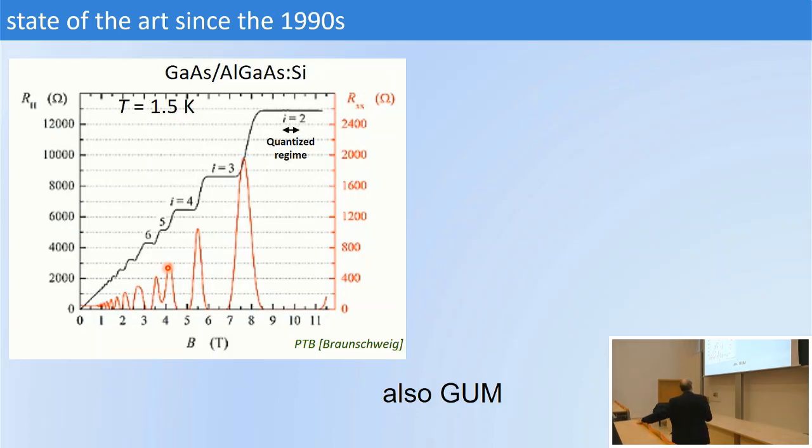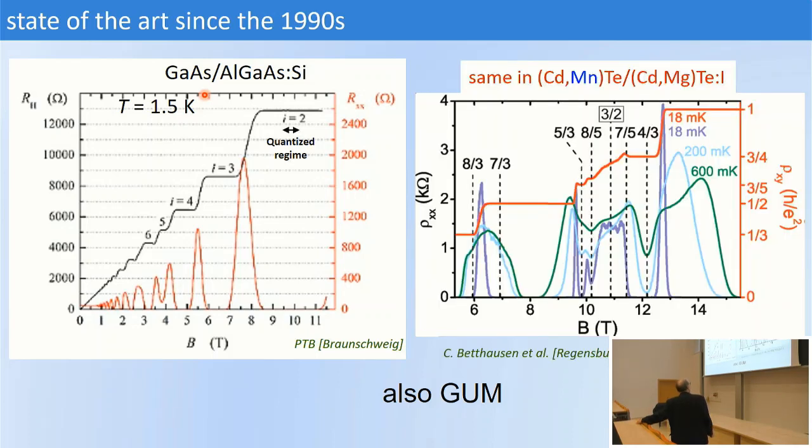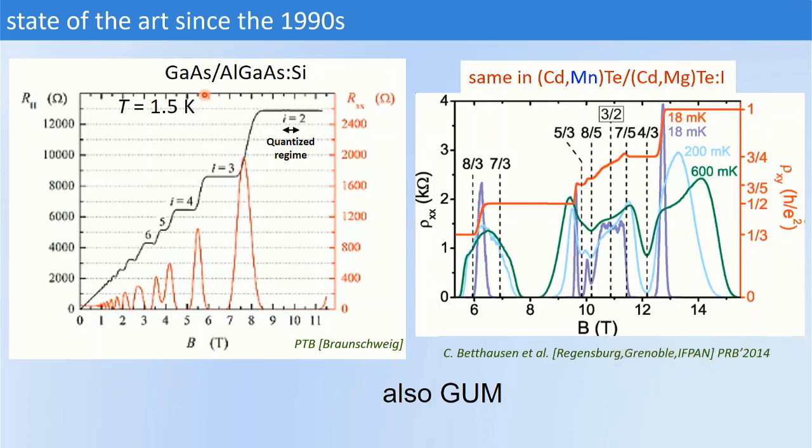And typically at 10 tesla, you are in this quantized region which you can use for metrology purposes, this plateau. You can go to another material, for instance, done by Tomek Wojtowicz in his MBE system, whose photos I show. And also you see in certain fields, plateau 2 is in lower magnetic field, plateau 1 is in higher magnetic field. And we have a small program with GUM, on changing their standard to use another one produced here, but okay.